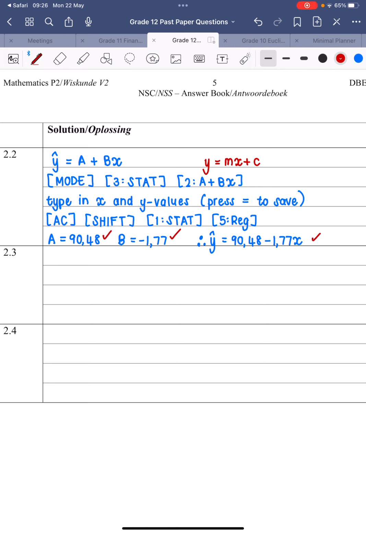So guys, what I suggest, if you forget the form of this line, right? If you forget how it should be A plus bx, you need to at least write down A and B. That will already give you 2 marks. Okay, that's how we always mark. A mark for A, a mark for B, and then a mark for the final line. So this, I'm just going to highlight all of this stuff. This was like a note, basically. That's not a part of your answer. Those are the steps that you need to follow.